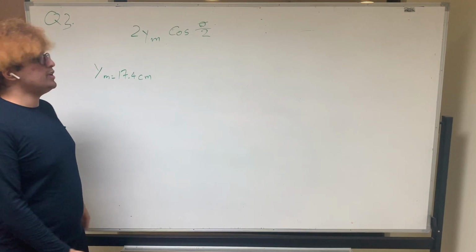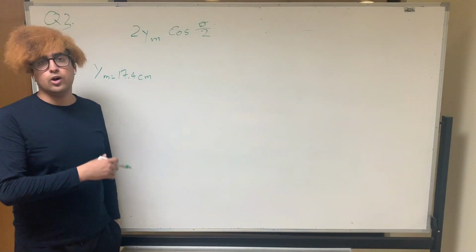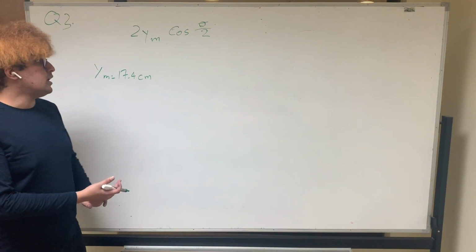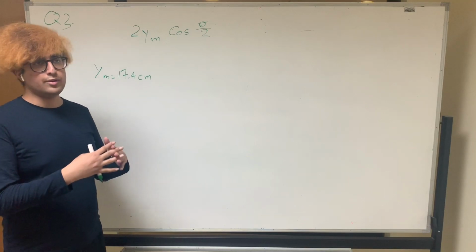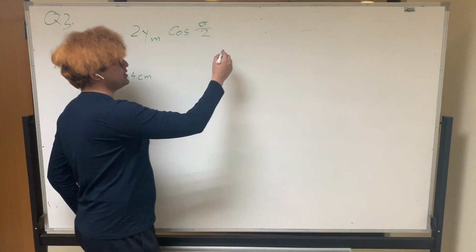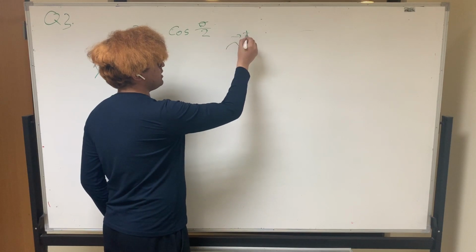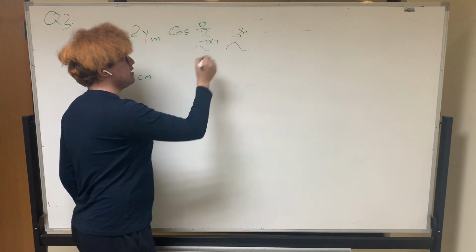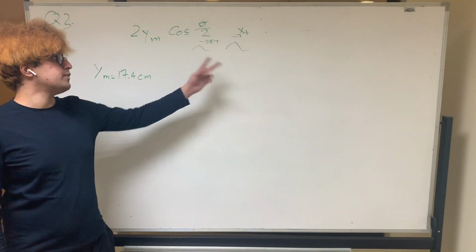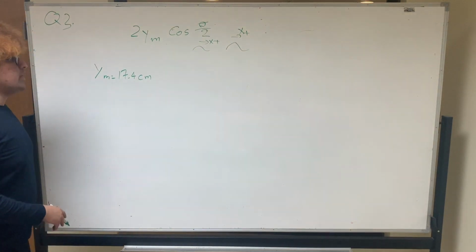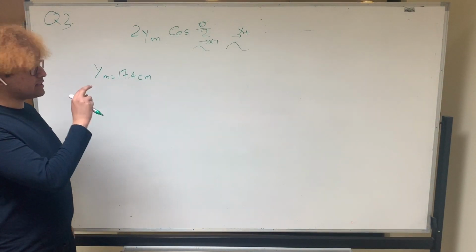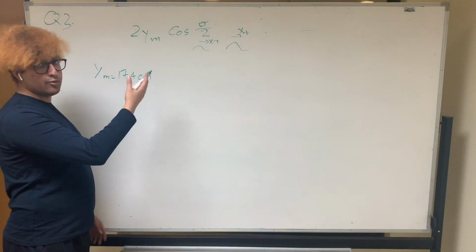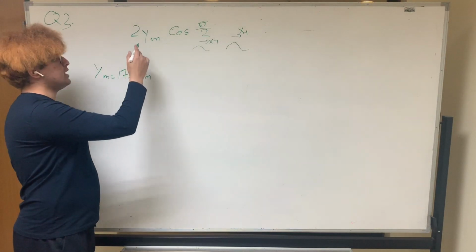For problem number 3, it's an easy problem if you know how to solve it. If you understand the equations we get when we have wave interference, and in this case we have wave interference. Two waves are moving in the same direction. For example, we have two waves moving in the positive x direction. So if we have two waves moving in the same direction and they interfere, then you take a formula straight out of your formula sheet.